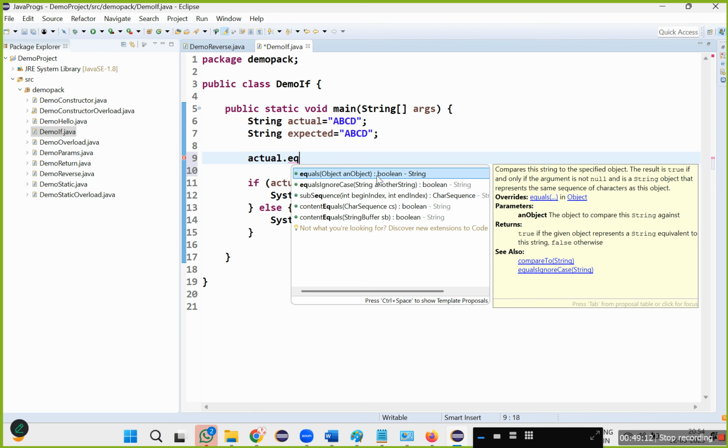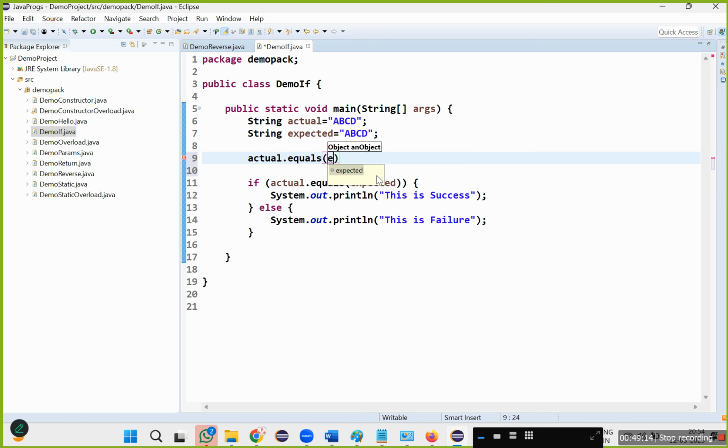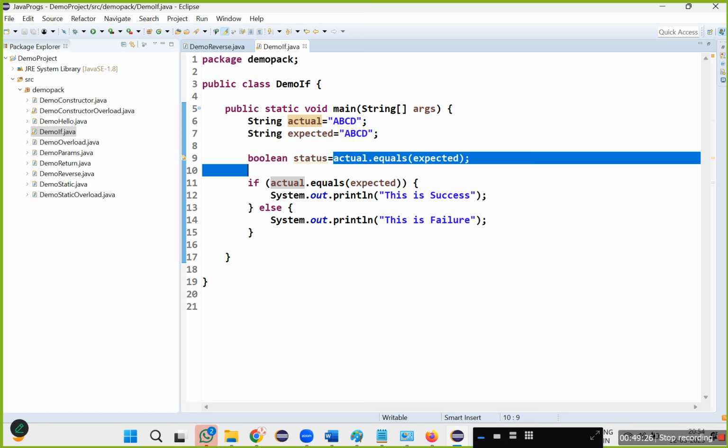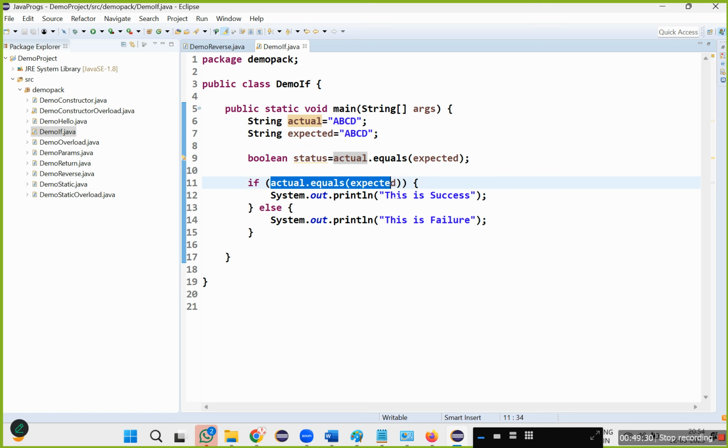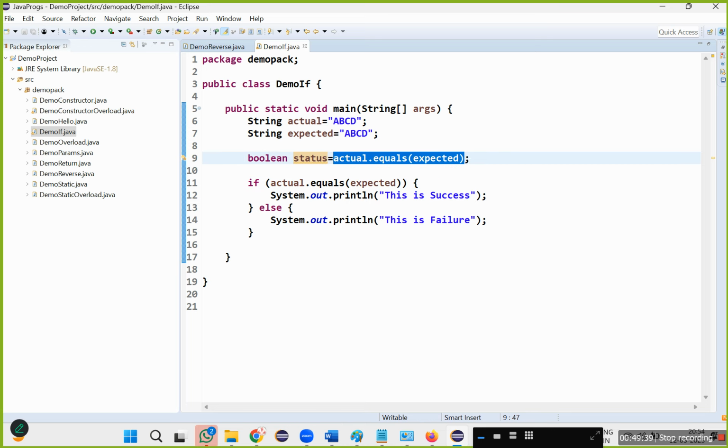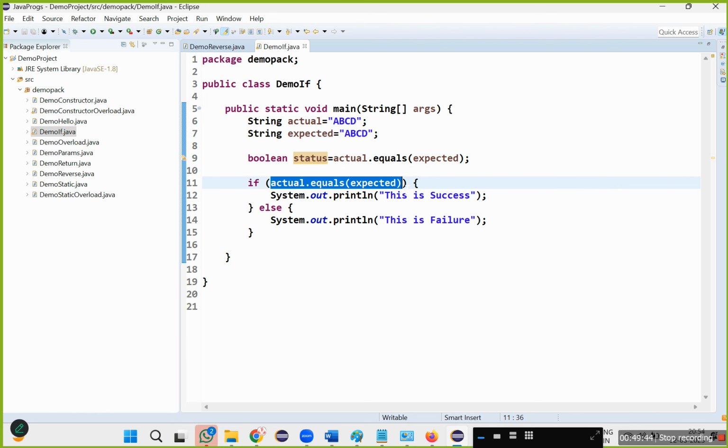Since this returns a boolean, I am going to hold that in a boolean. Boolean means true or false. Instead of this actual dot equals expected, I can write status.